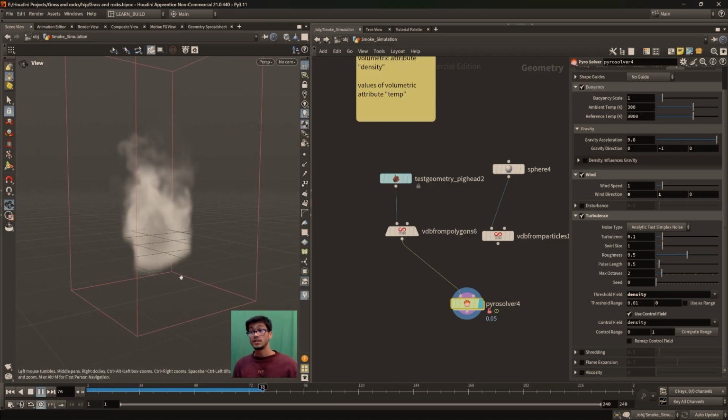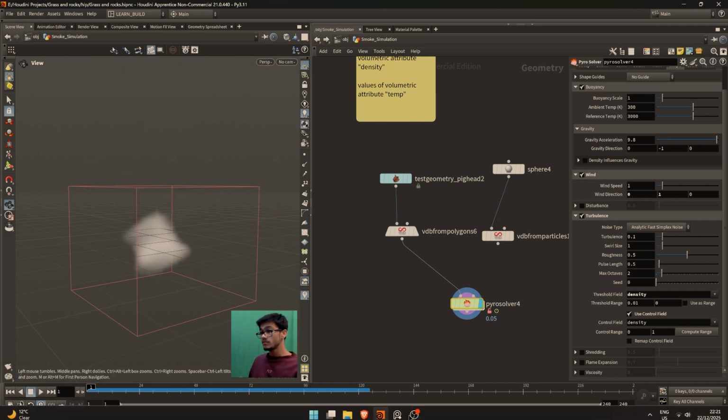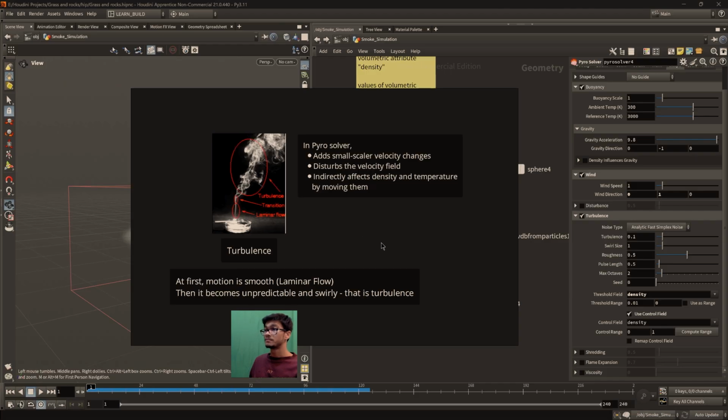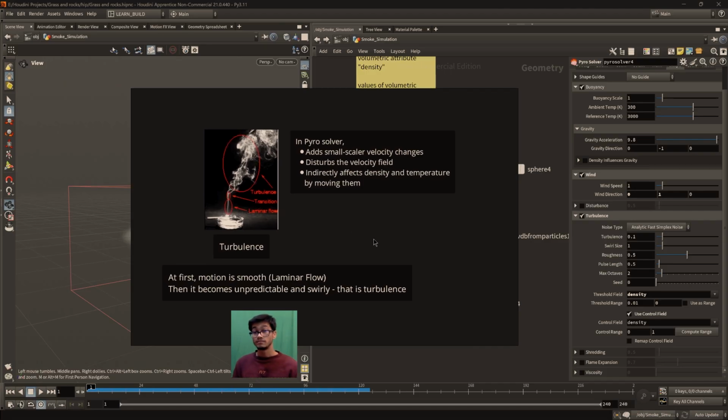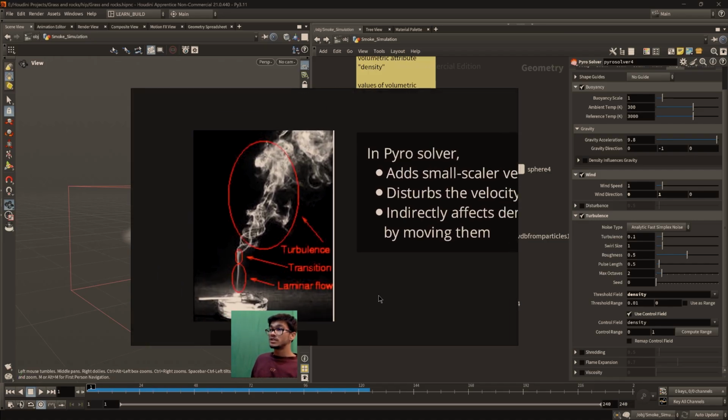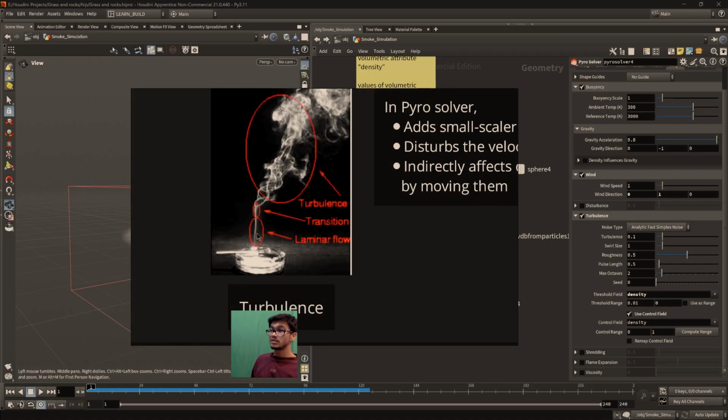So first, let's talk about what is turbulence. I have an example for you. You have a smoke rising from this platform, from negative y-axis to positive y-axis. You see the smoke is rising. This straight flow, we call this laminar flow.